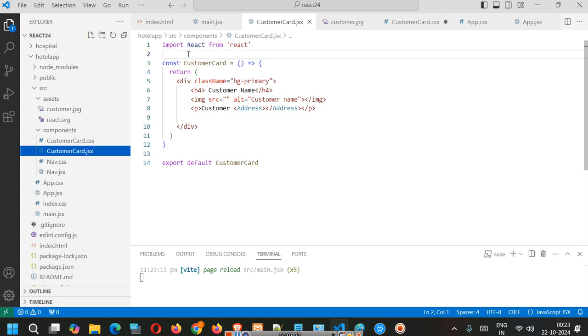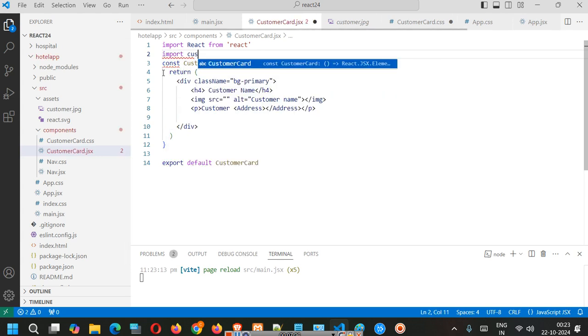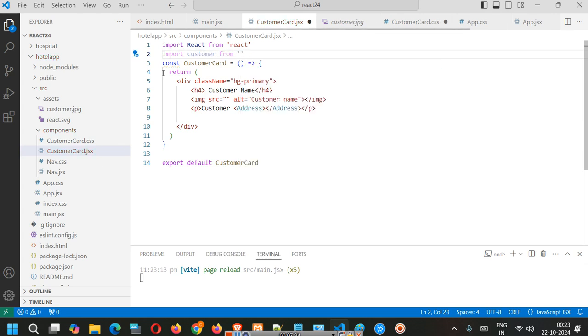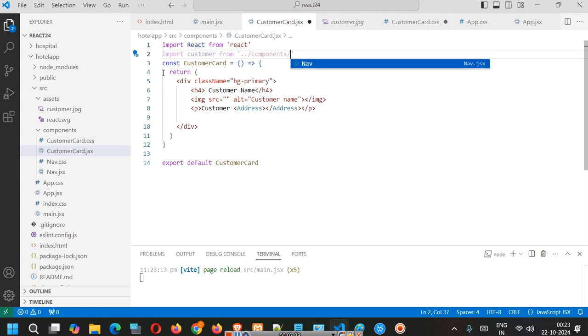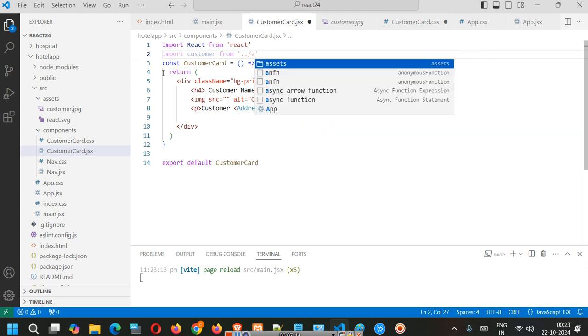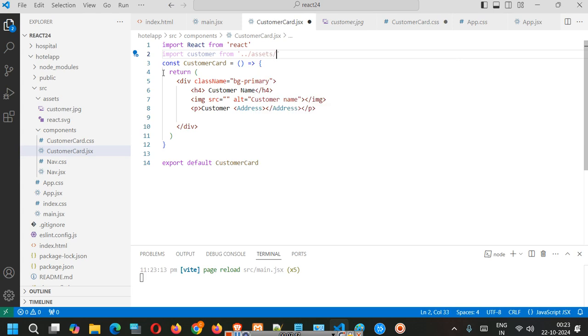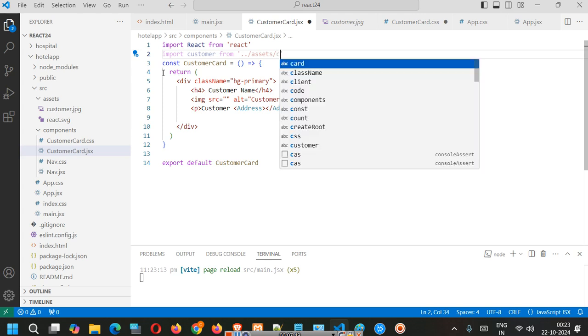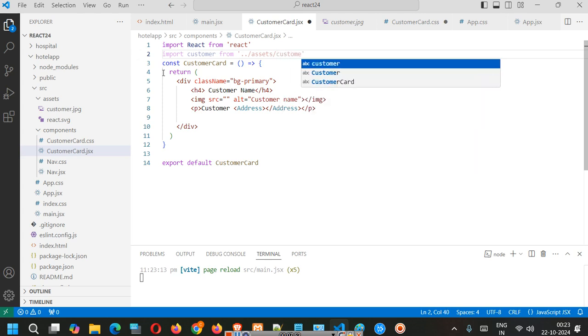The name is customer, so we will import customer from the assets folder, and in the assets folder we will write customer.jpg, jpg being the extension.